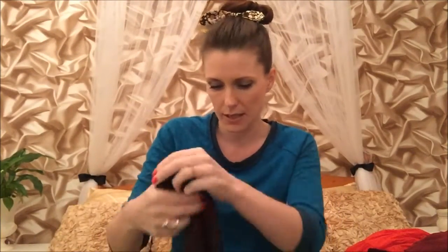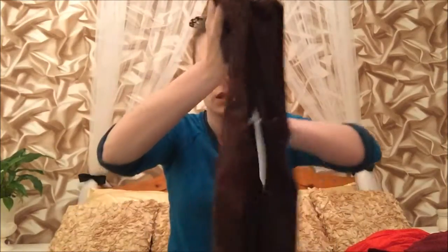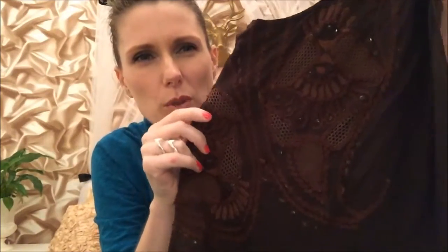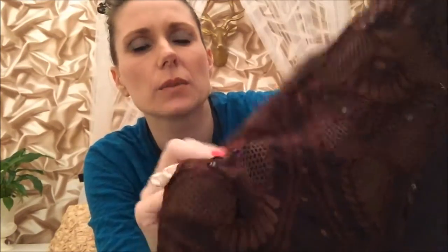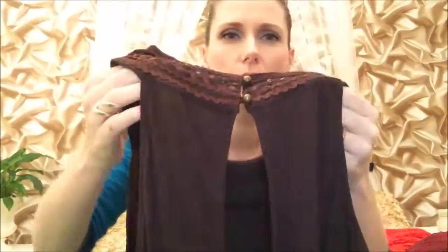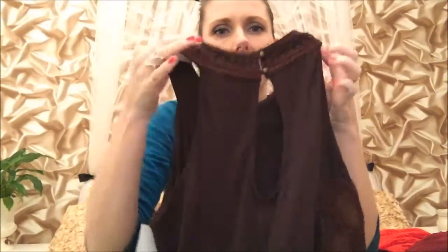The next thing is from Next, also a pound. It's one of those tops that sort of cuts in at the front. It's got a sort of brown shiny tight flowery, almost paisley kind of looking pattern on it, with little bits of sequins through it so it shimmers a little. The pattern comes around to the back but just on one side, and it's got two little buttons and a little pole thing. That'll be nice for the summer.